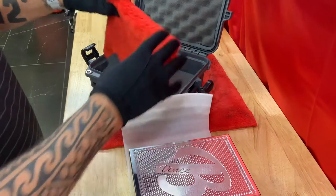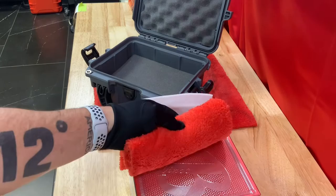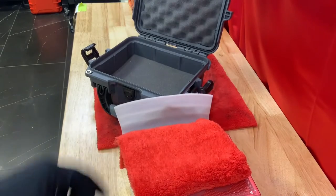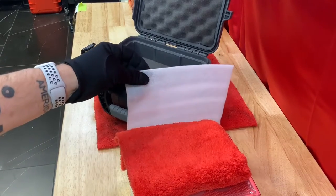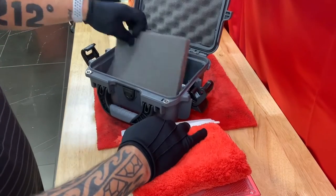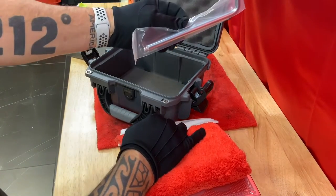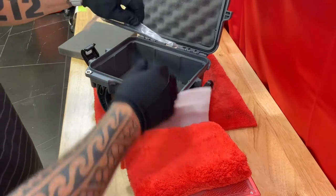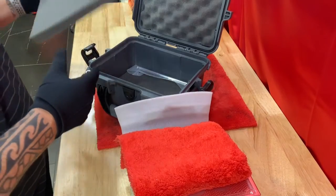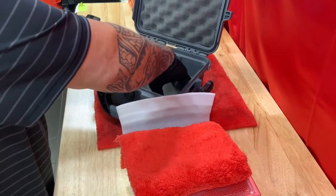That's one. Number two, a super soft towel that we use to polish — this will not scratch the aluminum. It's a very, very high quality towel, just like the ones we use for polishing. This white foam it'll be wrapped in will not scratch the aluminum either. In the bottom of the box under this foam is your tool, which I'm not going to remove from the plastic — this thing has a beautiful mirror finish. I'll show you with my shop tool what to do with it. You'll find the tool under here, the gloves under here. This piece of foam slides in just like that.